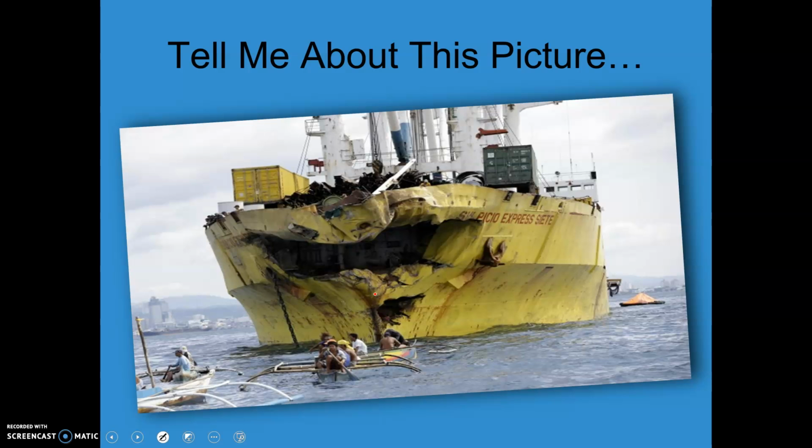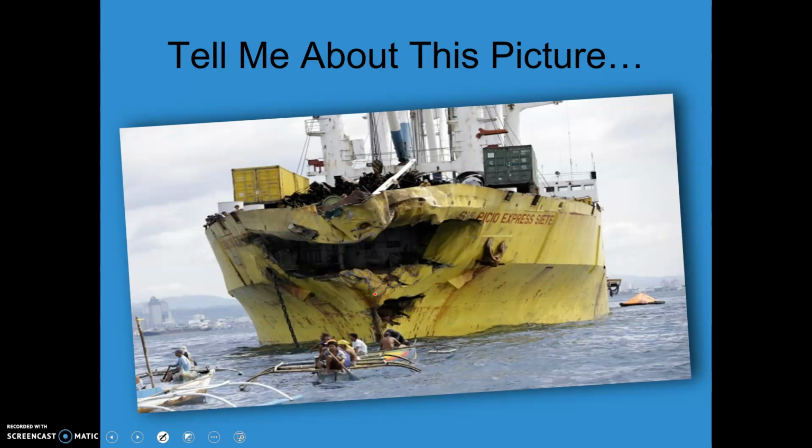Well, we can observe that there's a hole in the boat. Another thing some people said is that we observe that there's some black stuff around the hole. There are some people on a boat that appear to be coming towards the camera. The boat is definitely in water, and the water seems to be near some land because we can clearly see land in the background.